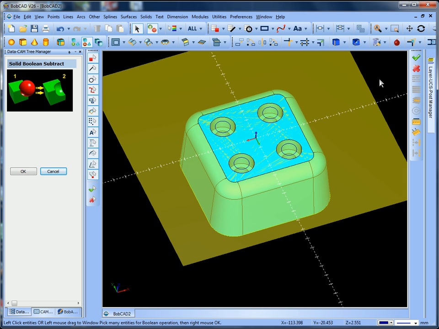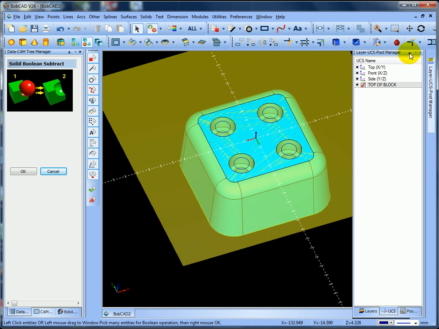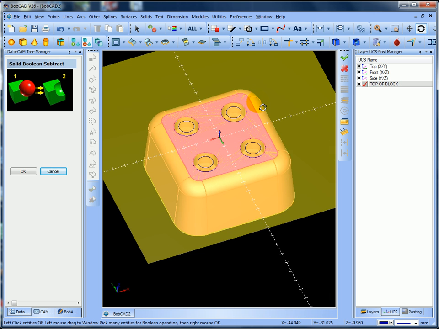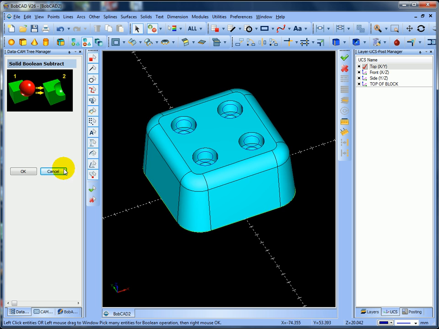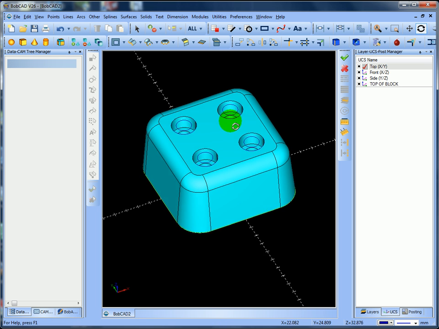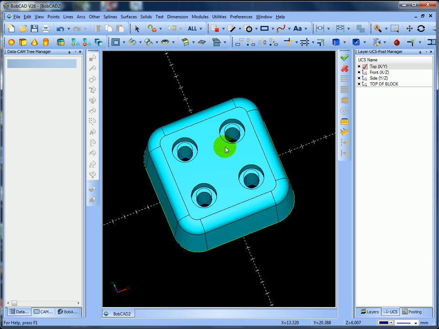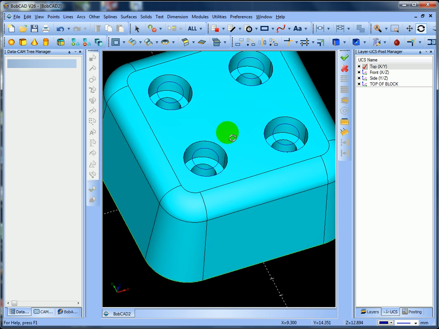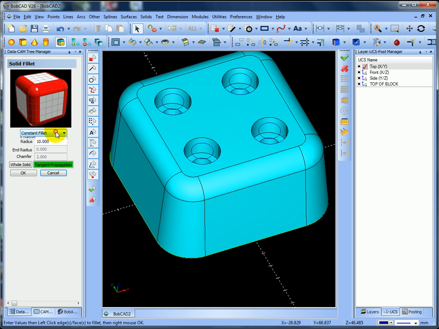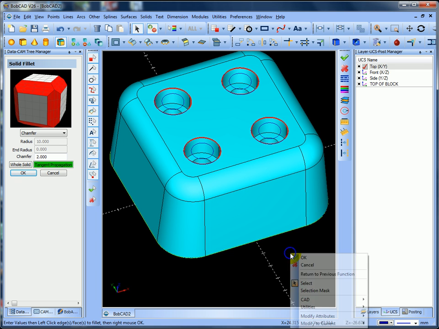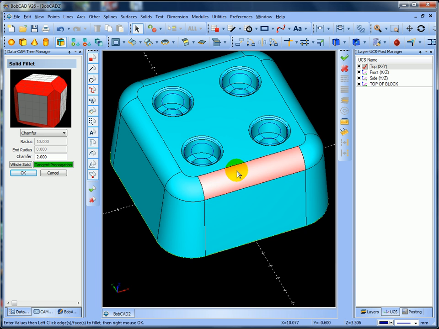Let me just go back into this menu at the moment, and I'm going to take that top, put it back on the top plane there, and we'll press cancel. So you can see now we've extruded cuts, and all I want to do now is put some chamfers on top there. So we're going to chamfers, constant fillet. I'm going to put a chamfer on. Let's put a 2mm chamfer, and all I need to do is select that edge, this edge, that edge, that edge, right click, select OK, and you can see it's chamfered them.